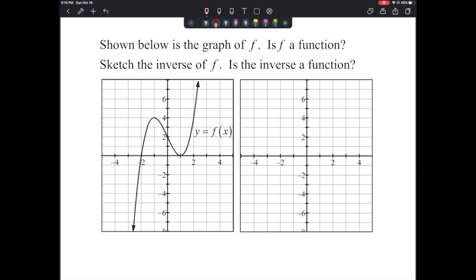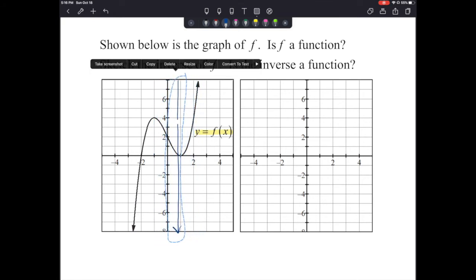First of all, we already know that this original one is a function. Y equals f of x is a function. And if you think back to things you probably learned in the past, like the vertical line test, if you draw a vertical line through a function anywhere, and it only touches at one time, then it is going to be a function. So this one is a function because of that. I can take this vertical line and move it back and forth across here, and it only intersects that function one time ever.